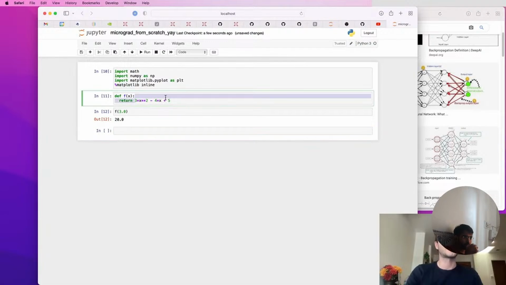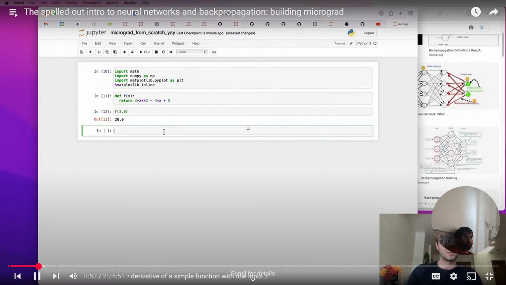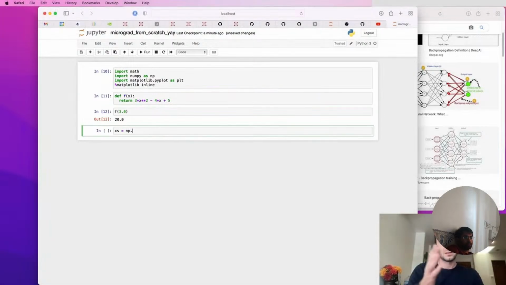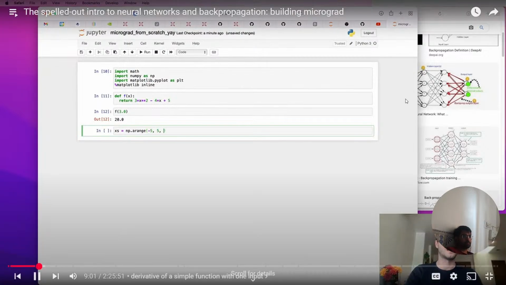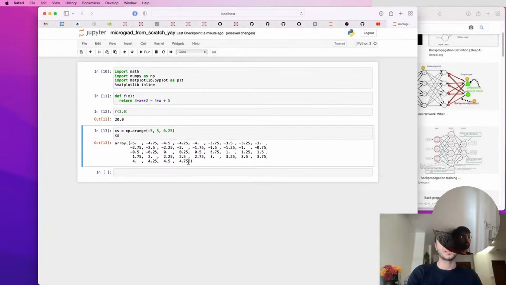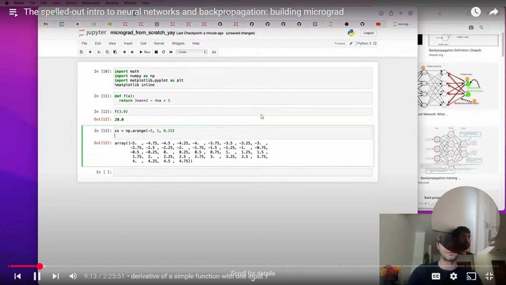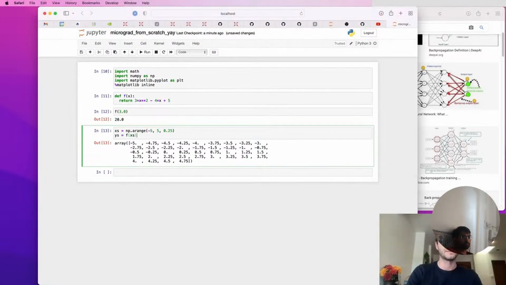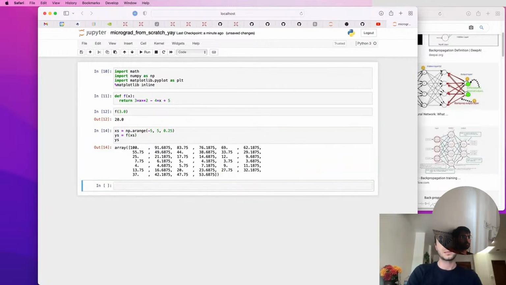You can tell from the mathematical expression that this is probably a parabola. It's a quadratic. And so if we just create a set of scalar values that we can feed in using, for example, a range from -5 to 5 in steps of 0.25. So xs is just from -5 to 5, not including 5, in steps of 0.25. And we can actually call this function on this numpy array as well. So we get a set of y's if we call f on xs. And these y's are basically also applying the function on every one of these elements independently.